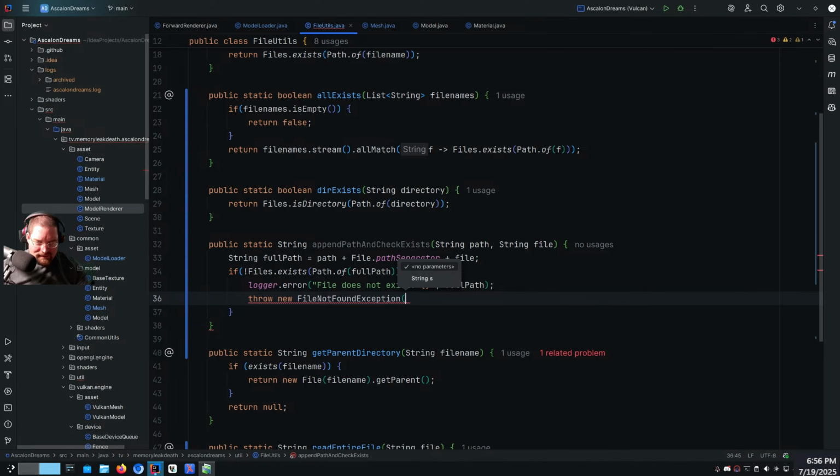That's a checked exception. Ah, never mind. All right. File not found.